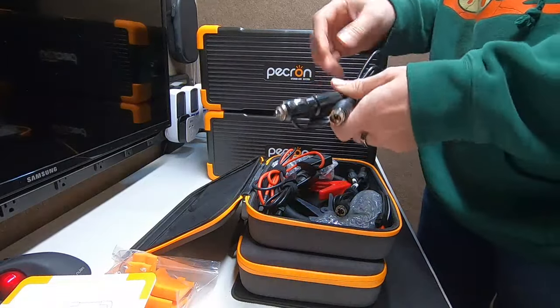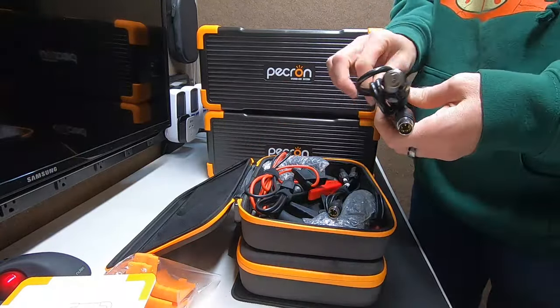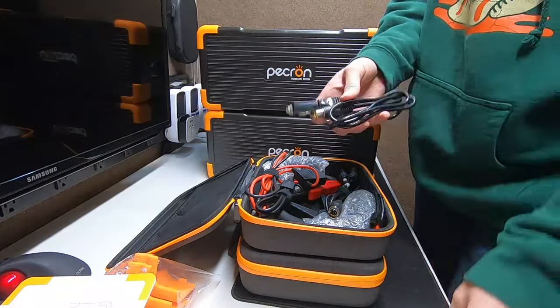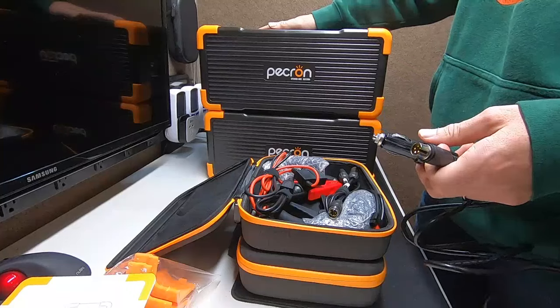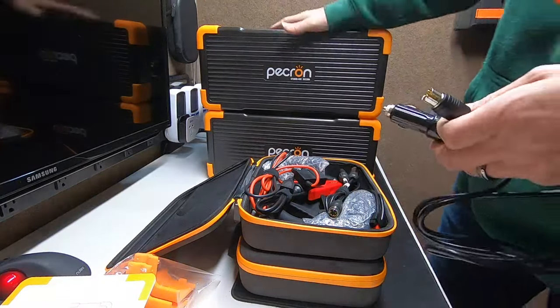Guys, there's a lot. If you were to buy this, I bet you that's $200 of accessories. Plus Velcro. Yeah, more Velcros. There you go. So you got a bunch more of these. Once again, you have your 5-pin aviation to your cigarette, which means you can charge the box all by itself if you want. That way you can have just one of these bad boys if you want.